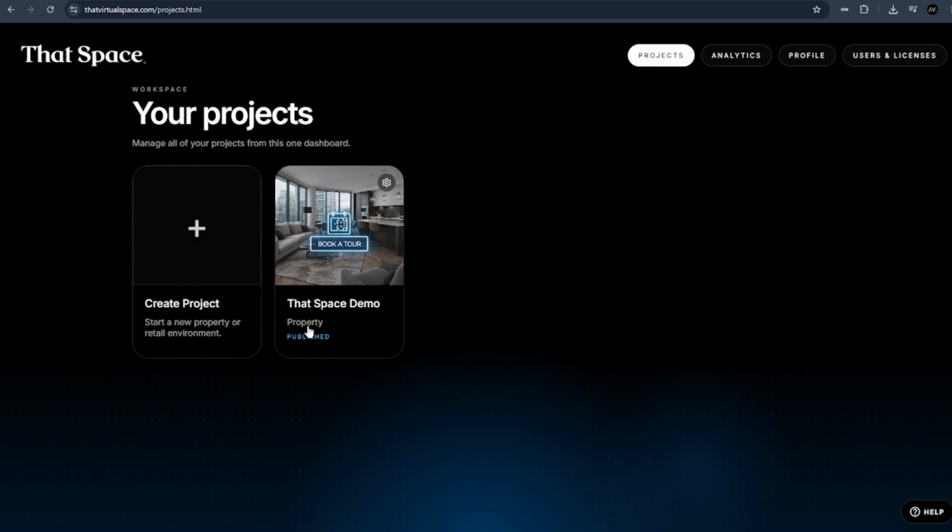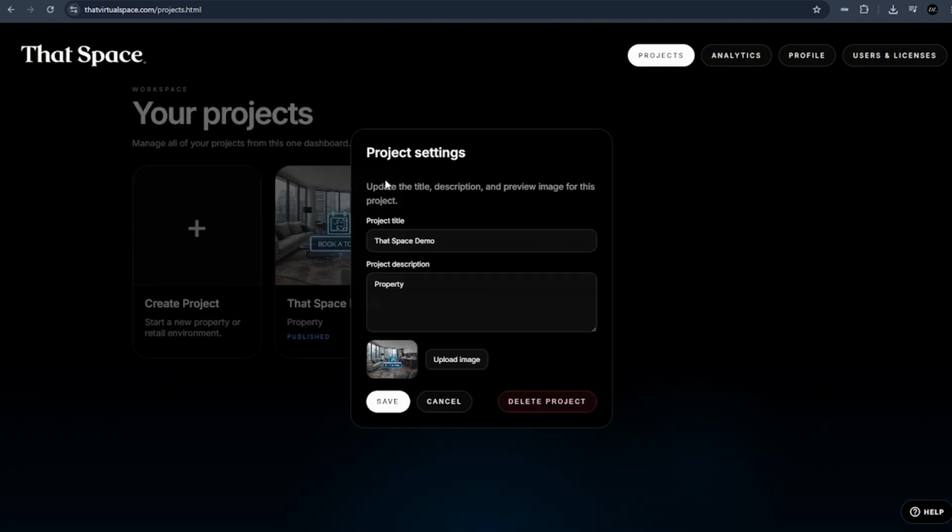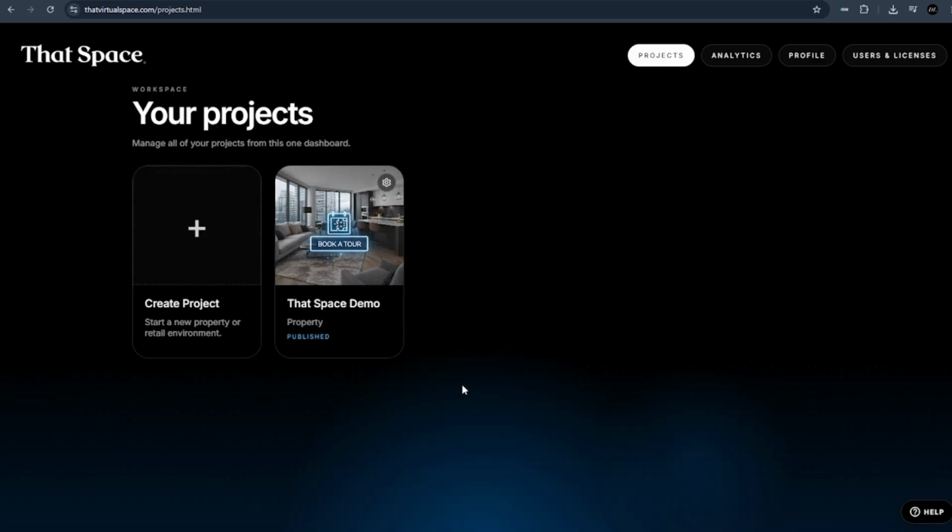and you can see that it's property sector and it's been published. Now if I click edit or settings, you can see we can change the titles, the name of the description, and also the icon that represents it, or as you can see, because I'm an owner, I could click delete. Now what I'll do is I'll run you through a lot of the little bits of the settings and the back end before I jump into an environment.